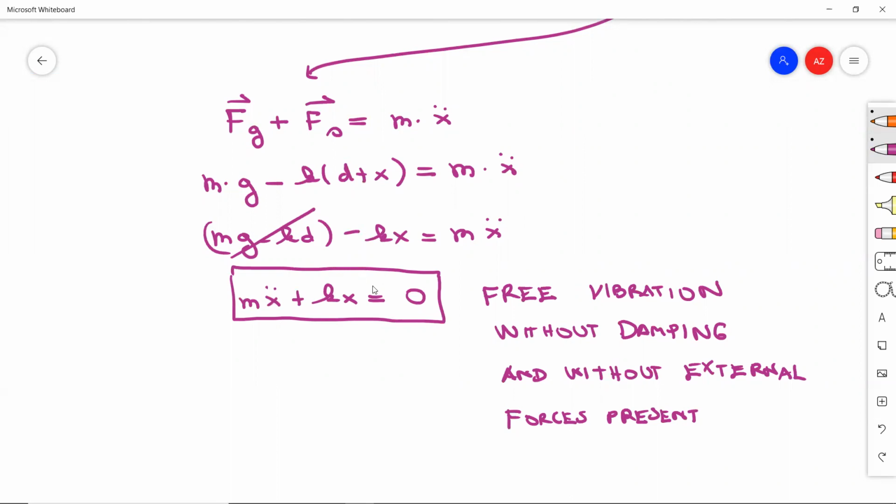So what do you expect to be the solution of this differential equation? What kind of motion do we expect? Will it stabilize? Will it stop? Or what do you expect for the spring? Yeah, perpetual motion, always just periodic motion, just going up and down, and the amplitude of the motion will be always the same.